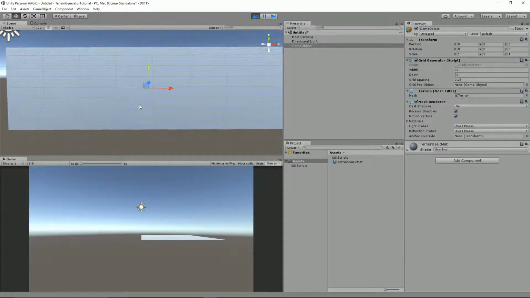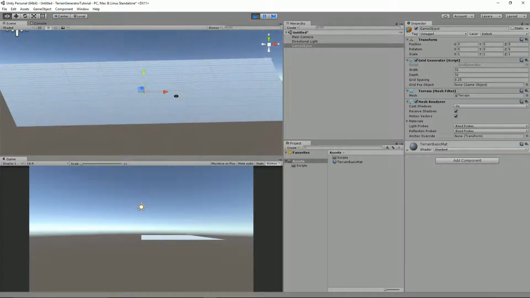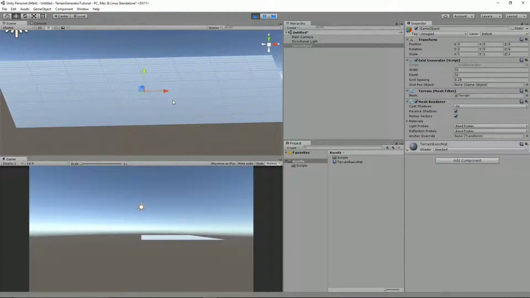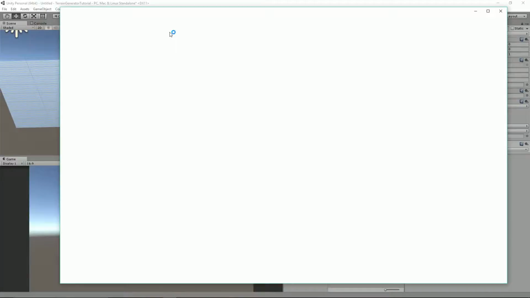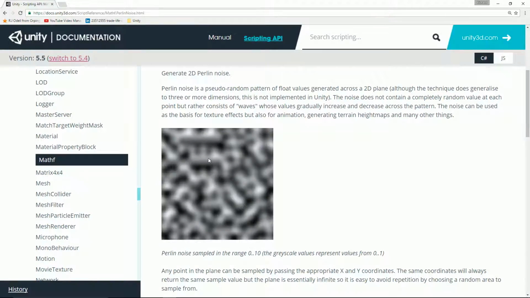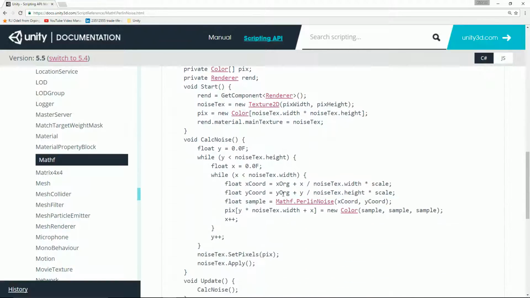That took a little while to create the mesh, but I think it was worth talking about why and how that worked. So in order to get Perlin noise working, let's just quickly look at the Unity details on Perlin noise. Okay, here it is, and you can see that it gives a value between 0 and 1 based on a given x and y position. It's got a very good example here of how you do that. So you can position yourself anywhere along it if you like.